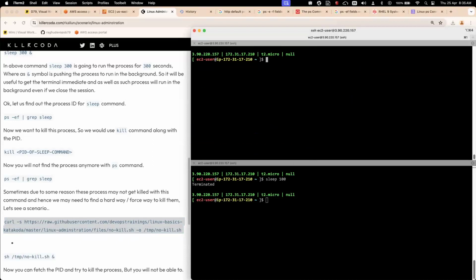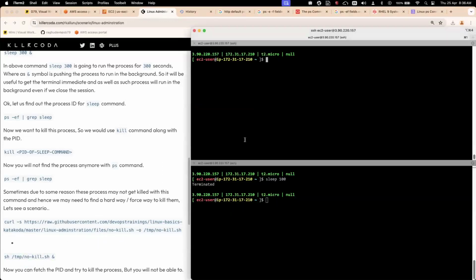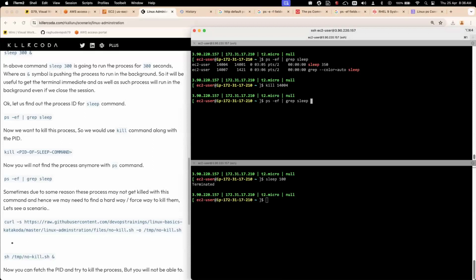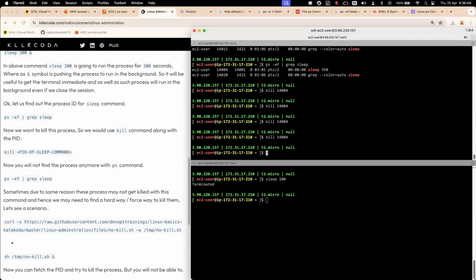I'm just trying to simulate some scenario in order to practice this part also. Now ps -ef, pipe grep for sleep. Then you got sleep 350, you got the process. Now I'm going to kill this one. It's done. That means that process is gone. But is it gone? No, it's not gone. No matter how many times I kill, it's not going to die.